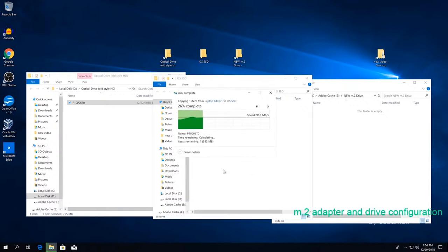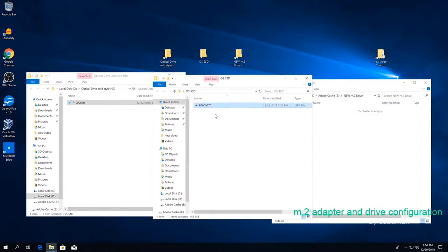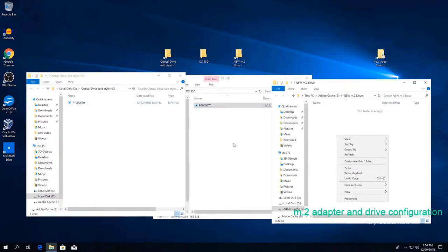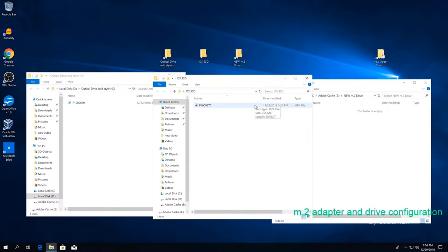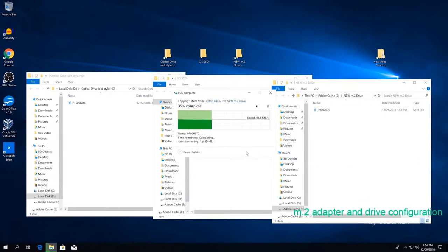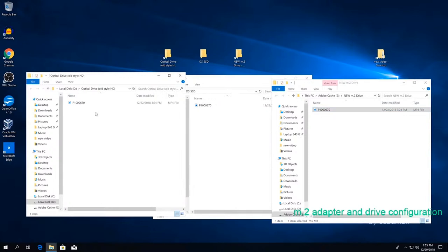So this is testing speed to the new one, to the newer one. And look at that. It's almost 100 megabytes per second. And now we're going to copy from the old one to the newest one. So what we saw here is that around 100 megabytes per second is the actual speed to regular solid state. Now this is the newest one from the old one, keep in mind. And this is also going about the same speed. This is because the read speed from the old one is limited to that.